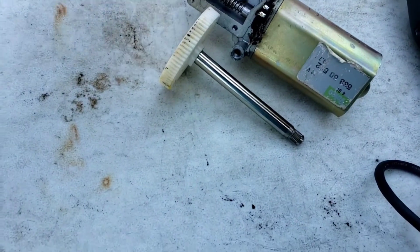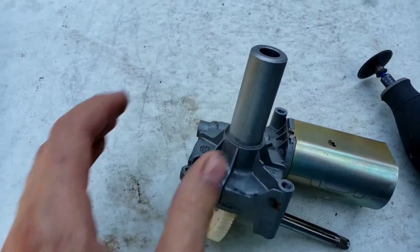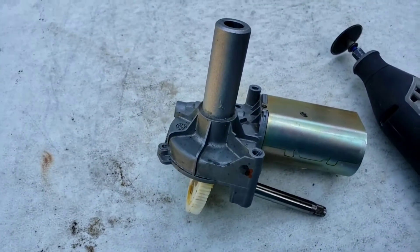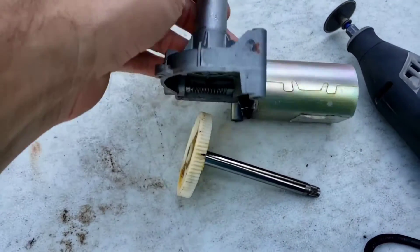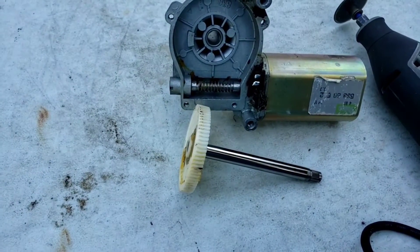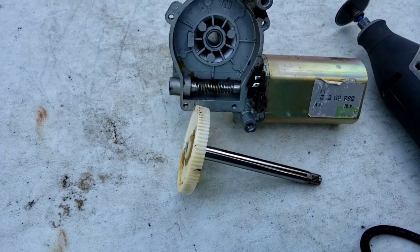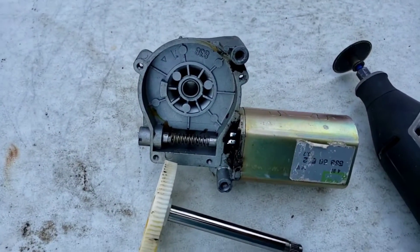I think there's enough details to explain it on this video, so we'll just go ahead and get into it. This is a satellite rotator. I came across this worm gear motor. I found out from searching part numbers that it's from a Jeep Cherokee — it's the actual back windshield wiper motor. I removed the control board and just kept it basically oscillating.